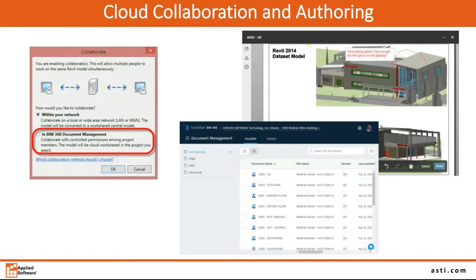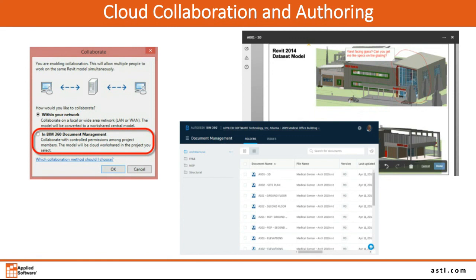Now I want to take a minute just to talk about fairly recent developments in cloud collaboration. And again, there's a lot of collaboration tools. I'm trying to be somewhat software agnostic on this presentation, so I'm trying not to talk about specific tools that much. There are a host of cloud collaboration tools that you can use depending on what it is that you're trying to accomplish and what your role is in the building, design, and construction process.